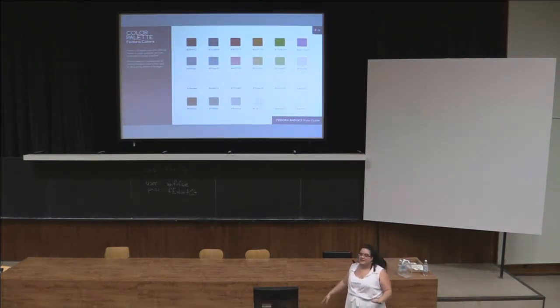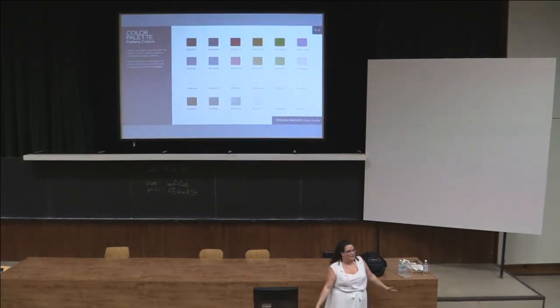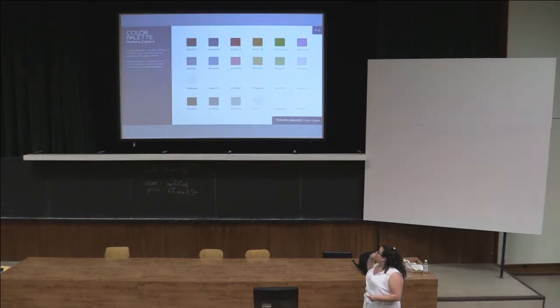All right. Next thing I'm going to talk about is color palettes you can use, which get me really excited because I'm a painter. So here's a selection of colors from the official Fedora color palette. And actually, you can just import palettes that I put up on the design resource page right into your Inkscape file. So you don't need to worry about copying these codes, but they're there just in case you need them.